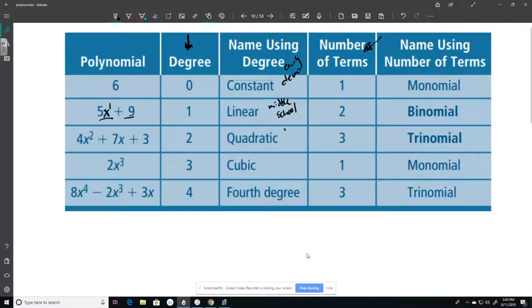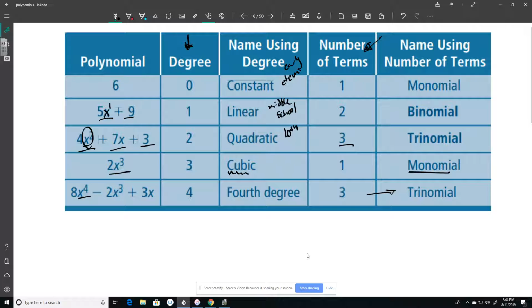What this year is going to look like is called a quadratic, which means there's something to the 2nd power. So an x squared. And a trinomial means that there are 3 terms, 1, 2, 3. This one, there's only 1 term, so it's a monomial, but it's x to the 3rd power, which makes it a cubic monomial. This one here has 1, 2, 3 terms, so it's a trinomial, but the biggest term has 4 degrees, so it's a 4th degree trinomial.